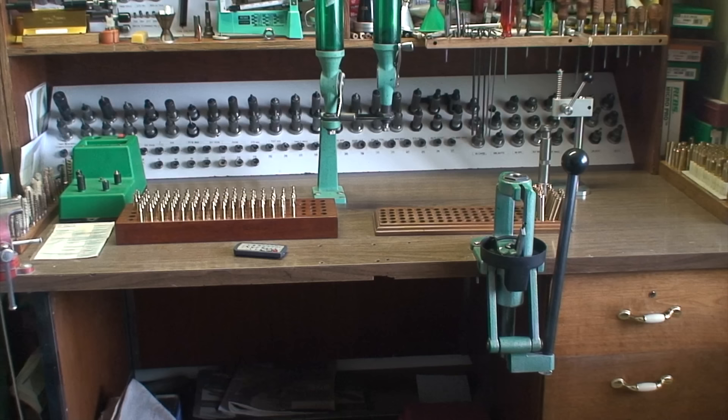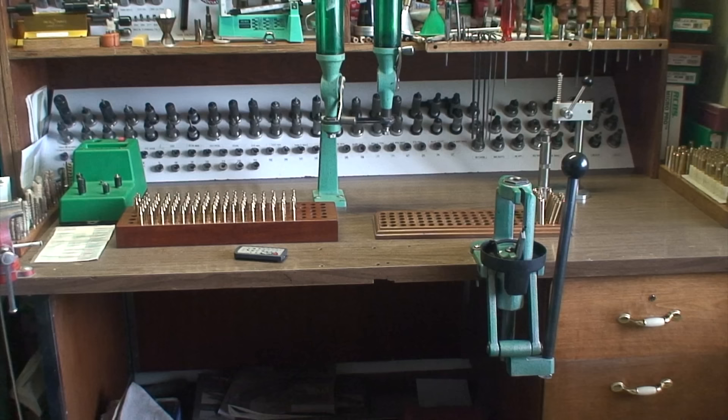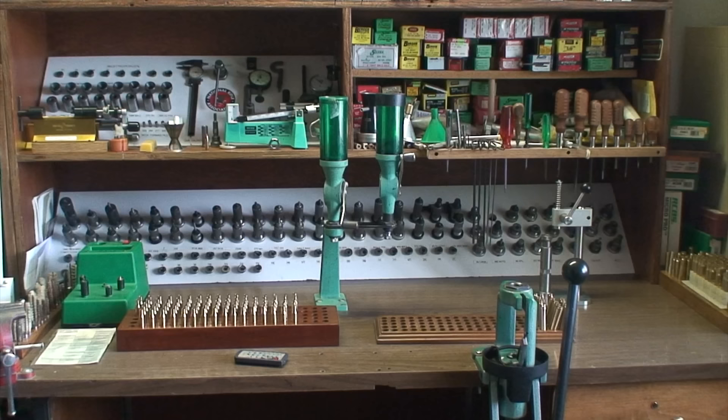The first thing you're going to need is a good sturdy bench. This particular one was made out of an old desk. If you're right-handed, position your reloading press to the right side so you have a place to sit. You want to have ample tabletop area and keep it clean at all times. This bench was developed over a 30-40 year period of experience using different benches, and this one was by far the easiest to put together — just an old desk with a couple boards on top.